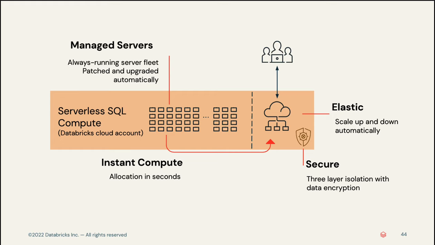At the heart of Serverless Compute is a fleet of database clusters that are always running, unassigned to any customer, waiting in a warm state, ready to be assigned within seconds. The pool of resources is managed by Databricks so the business doesn't need to worry about offerings from the cloud service, and Databricks works with cloud vendors to keep things patched and upgraded. When allocated to the business, the serverless compute resource is elastic, able to scale up or down as needed, and has three layers of isolation: the container hosting the runtime, the virtual machine hosting the container, and the virtual network for the workspace. Each part is isolated with no sharing or cross-network traffic allowed. When finished, the VM is terminated, deleted entirely, and a new unallocated VM is released back into the pool of waiting resources.